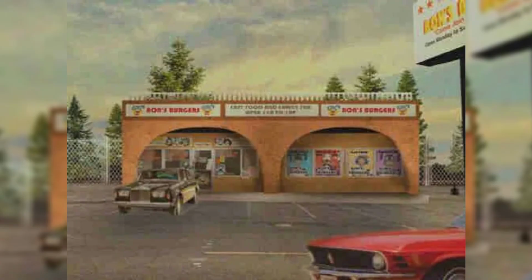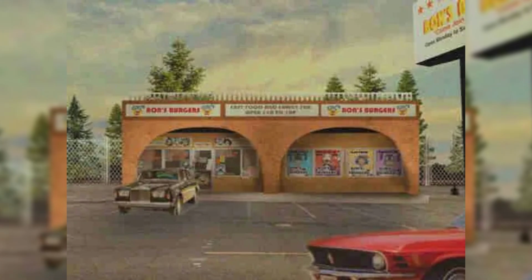Let's get straight into the video. Ultimately, I'll get into the creepy factor of this image in a minute. However, as you can see, we clearly have just the outside of Bond's Burgers, and by the looks of it, it has Jack and Felix's car outside, which is really interesting. I'm pretty sure one of these is Jack's car. I can't exactly remember, but we did see Jack driving a black car in episode 4, so I'm assuming it's this black car over there. We also have a red car on the right-hand side, which I'm assuming is Felix's.